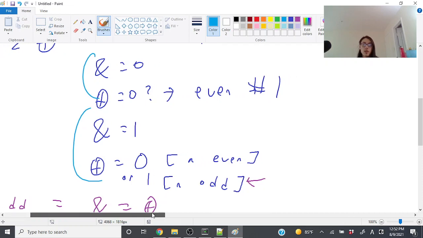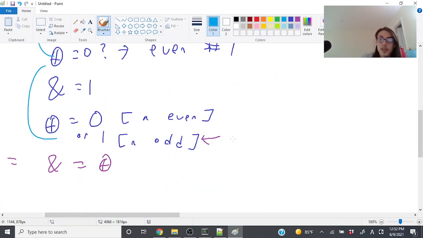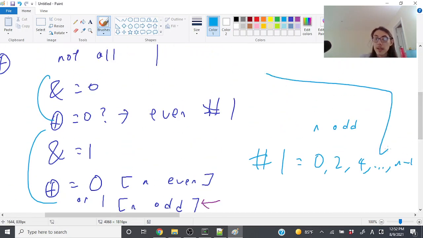So in what cases are these conditions true? The number of ones must be equal to 0, for example. It has to be an even number, or 2, or 4, or any of those up to n minus 1. This is specifically the case where n is odd. So any of these work.